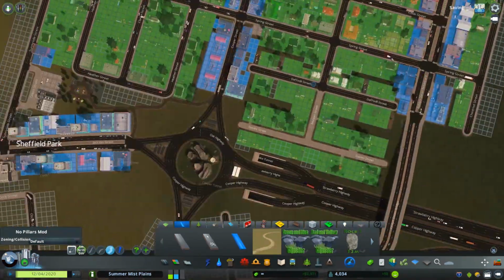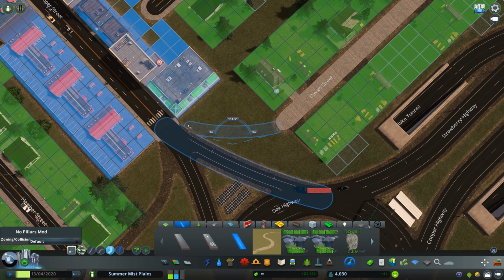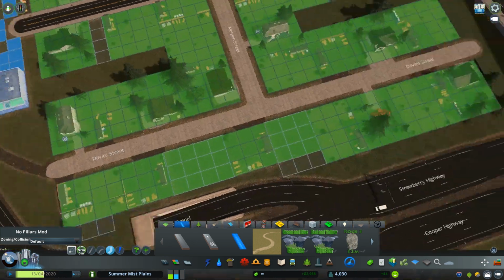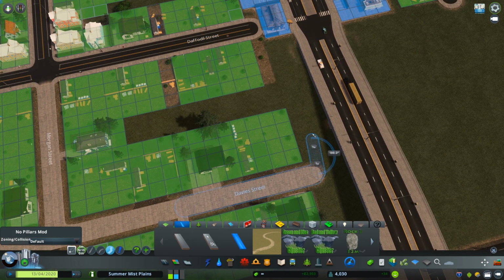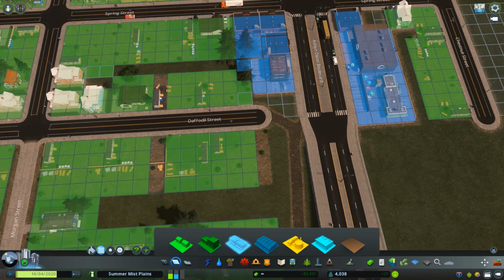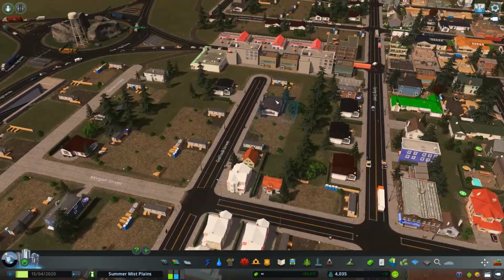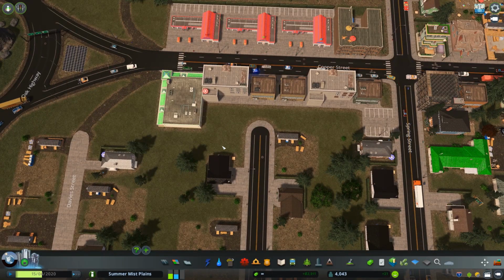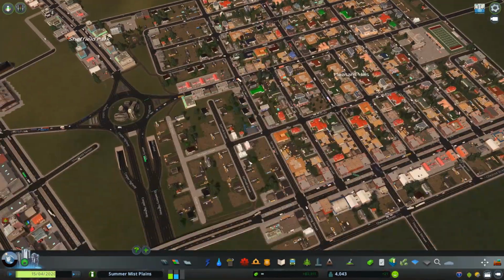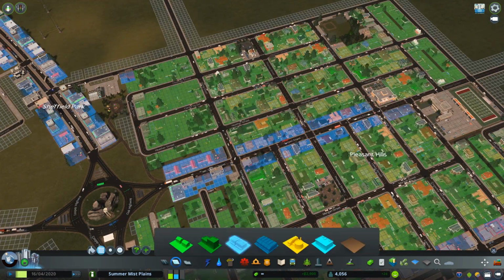What else? Any other important areas? Probably back here. You'd have a couple walking trails as well. Here, and perhaps don't need the big bite there. Get rid of these. Yeah, that looks pretty good. So now we have a pretty busy but not crazy town here.